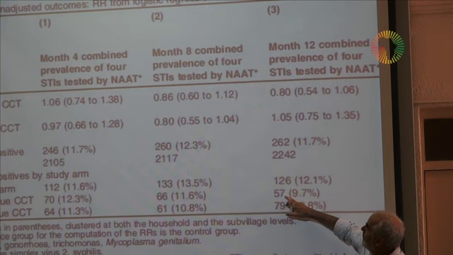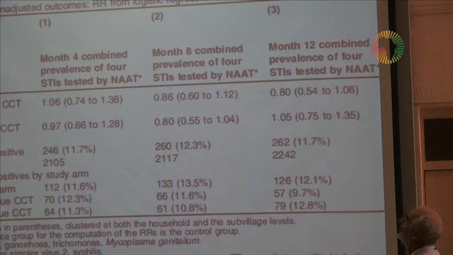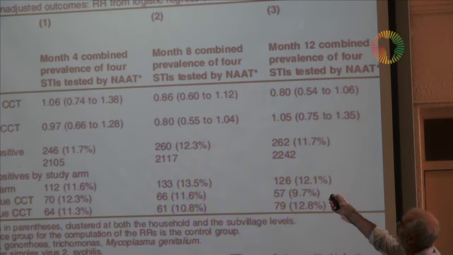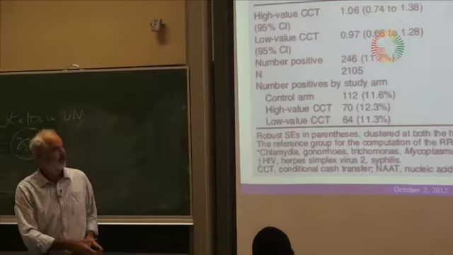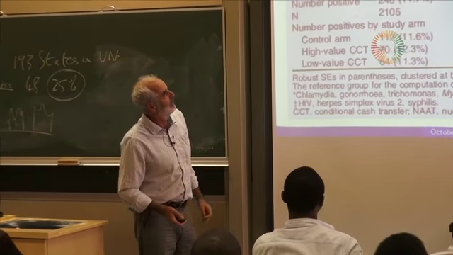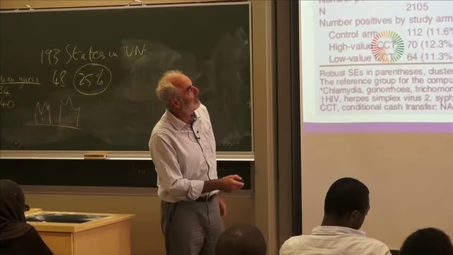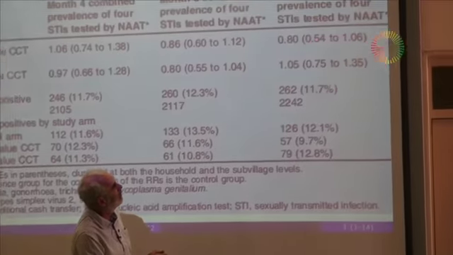And after 12 months, there were 57 in the people who were paid had the infections, which is, instead of 12.1%, there were 9.7%. And so they took the ratio of 9.7 to 12.1 and said the ratio is 0.8. In other words, it looks like 20% fewer people have infections in the group given the bribe, the cash incentive. Okay, and then they put a confidence interval around this 0.8, but it includes 1.